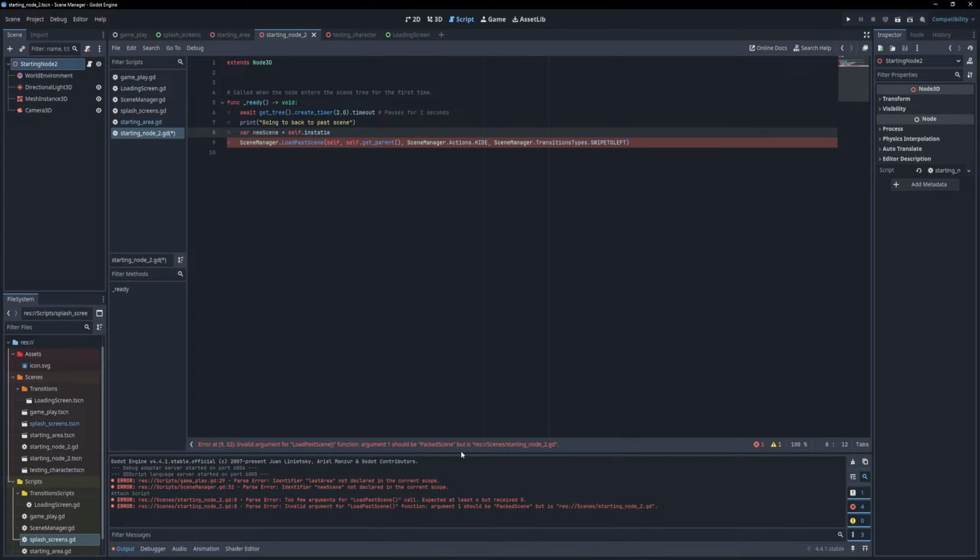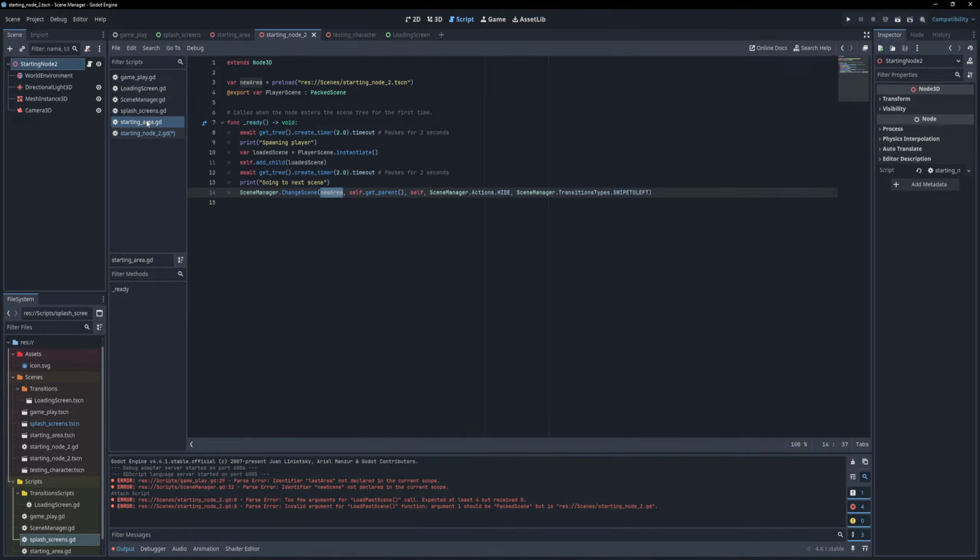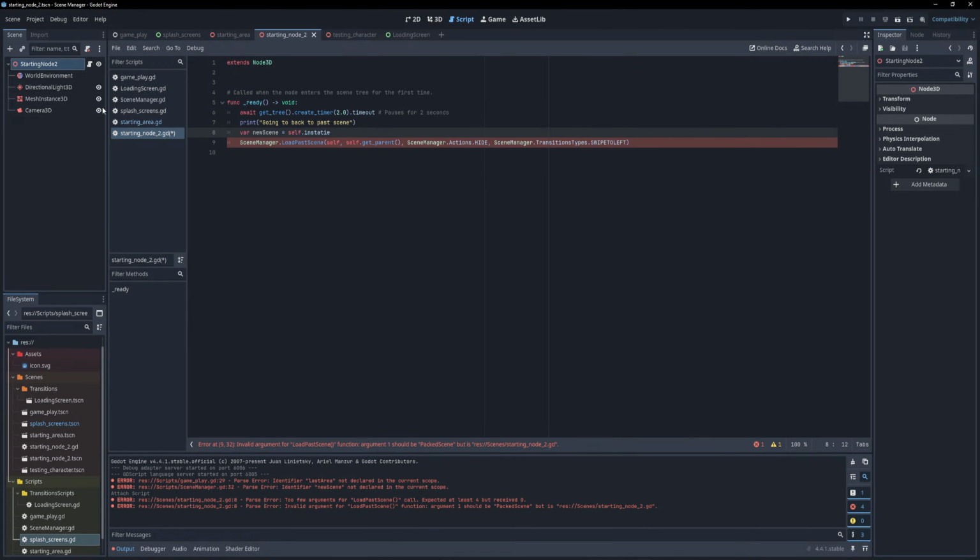Should be a packed scene, but is not a packed scene.